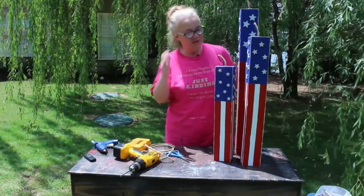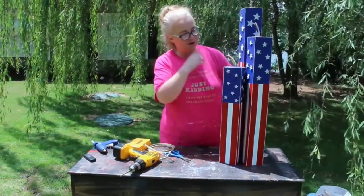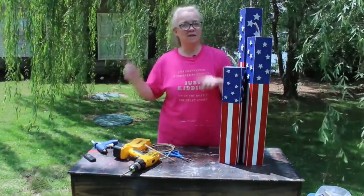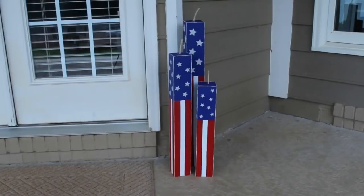The last part of this is going to be that I'm going to set them together and I'm going to tie some twine around them to hold them, but I will do that when I get them set up on the porch. So let's go put them in place and see how they look all together. And there's our fireworks. I love how they sit on the side of the door. I did decide not to use twine to bind them together. I kind of like them just sitting the way they are, so I think I'm going to leave them that way. These turned out so cute and they didn't cost a fortune to make.